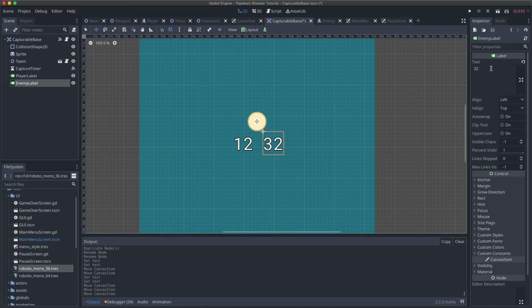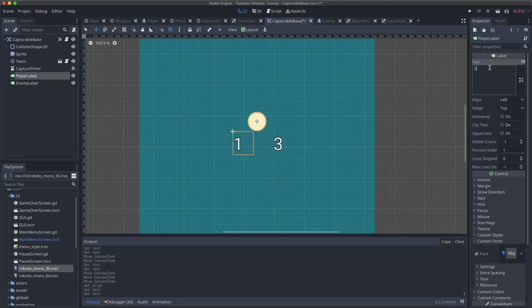And then if I bump these both down to, what we can do also is right align the text here. So if I bump this down to 2, it stays to the right. And then this one will be left align, so it's 1 there. And then it's kind of a consistent feel for our numbers. So, okay, we've got our two labels here. Now we can give them the colors they need and control them from code.